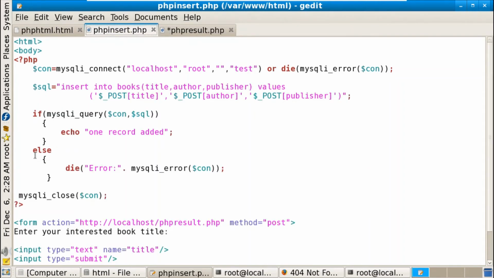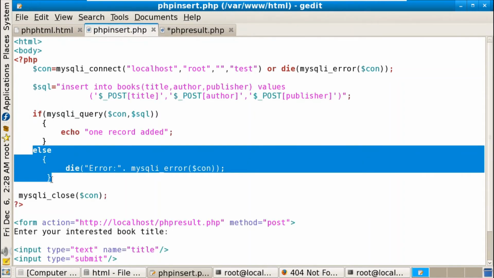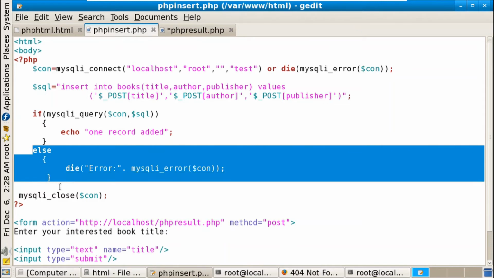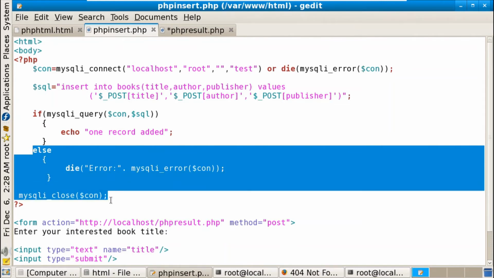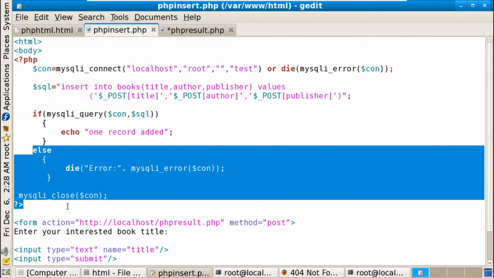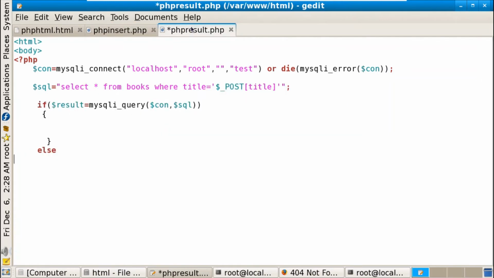The else part can be taken from the insert page, and after doing that, we are supposed to close the connection and close the PHP. So that has been done. And after this, we are supposed to close even the body tag and HTML tag.